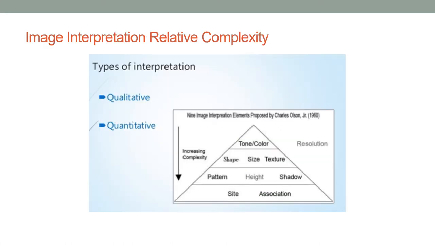In this slide, we will consider the relative complexity of the elements of image interpretation as related to rule-set construction. We will focus on quantitative image interpretation to help us develop our rule sets. This triangle represents the relative complexity of these elements as related to authoring rule sets, and the low-hanging fruit is spectra or color — that's the first element we focus on while developing a rule set.